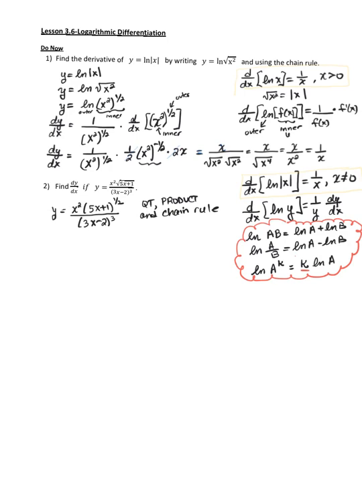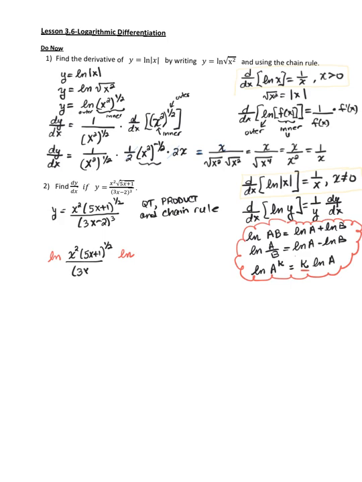And in mathematics, division and multiplication are more difficult operations than addition or subtraction. So if we could change multiplication and division into addition and subtraction some way, then it would be so much easier to differentiate. So this is what we do. We take the natural log of each side, assuming that each side is positive. Technically, we should take the absolute value of each side and then take the natural log, but I will skip that step.